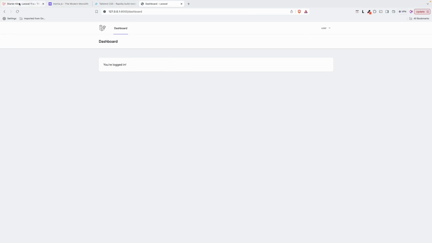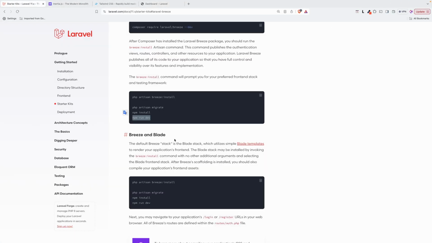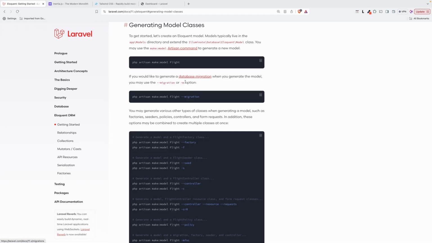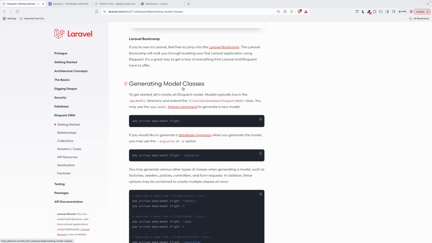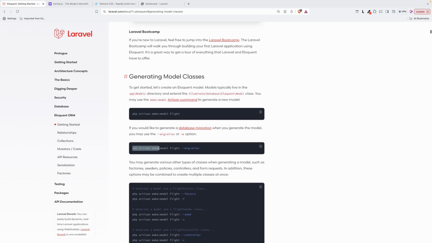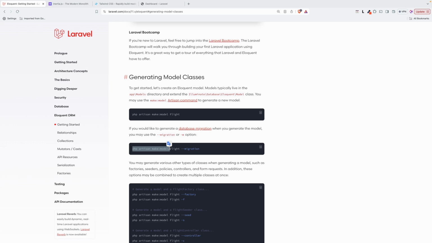So go into the Laravel documentation. Whenever you code, you walk along with the documentation, which makes you an independent software developer. So here you can find generating model classes. In Laravel, you can create everything from the command line. So that saves a lot of your time. To create the model, you run php artisan make:model and the name of the model. So it will create a model under the Models folder.